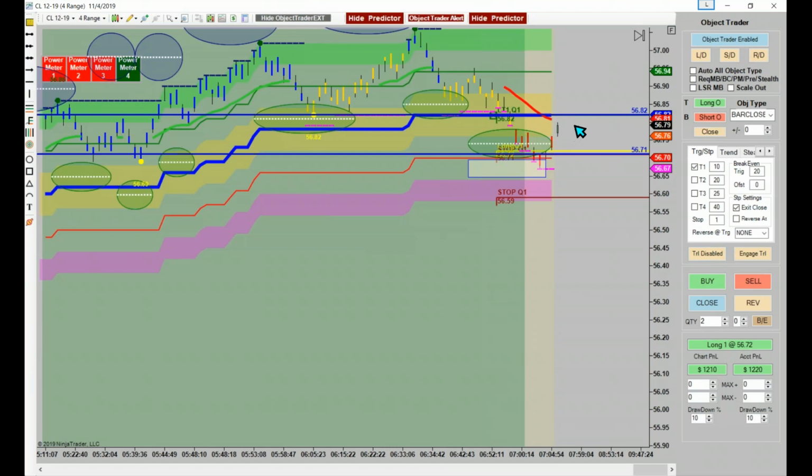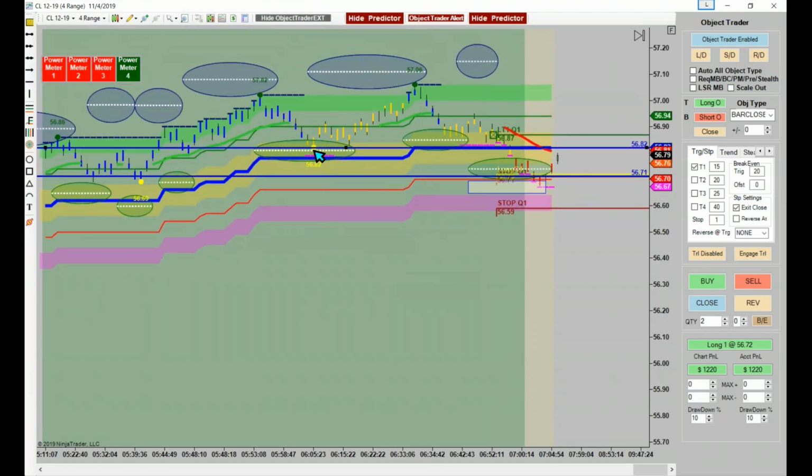Now this could go ahead and run. We could say, you know what, let's just let this puppy run. But if it hits its head at this resistance, I'm going to kill it if it turns over. Why would I do that? Because I'm looking to the left to trade the right, and that's resistance right there that's pretty strong. We don't know if it's going to go through it as of yet.